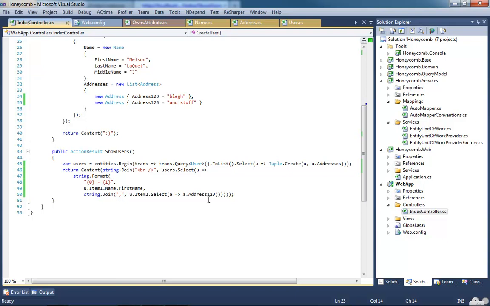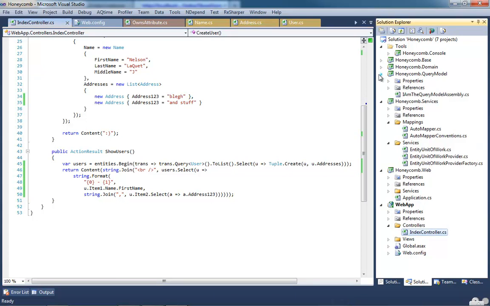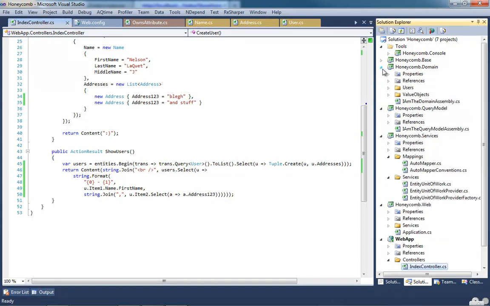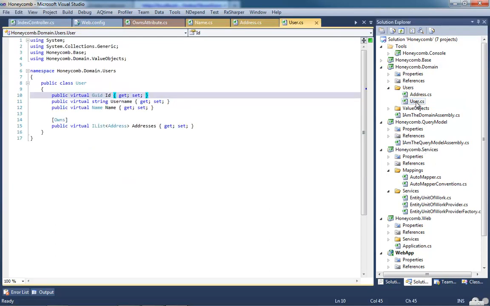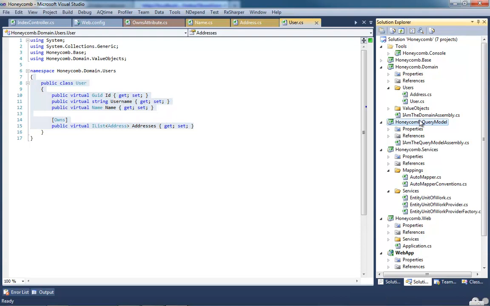Well, we do got to get the query model figured out, because I think we've mentioned this at the beginning when we talked about the high-level architecture of this, but the query model is going to have entities much like the domain model, but they're going to be mapped to the same tables. So this user will have behavior on him, but the behavior will be hidden behind a service layer. However, to query out data, we need to talk to the query model, which is going to have the DTO version of this.